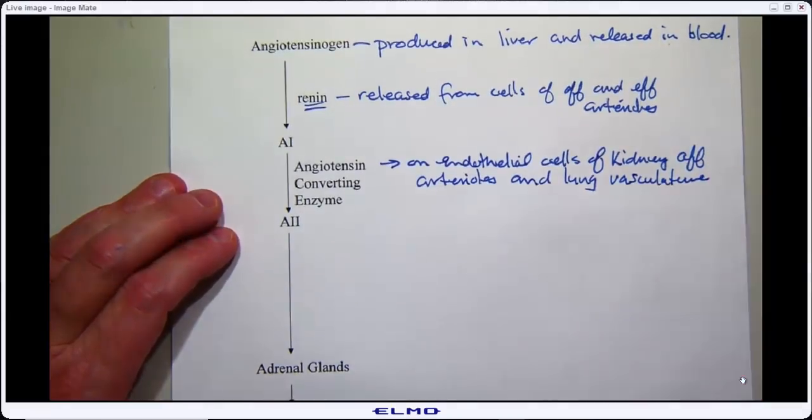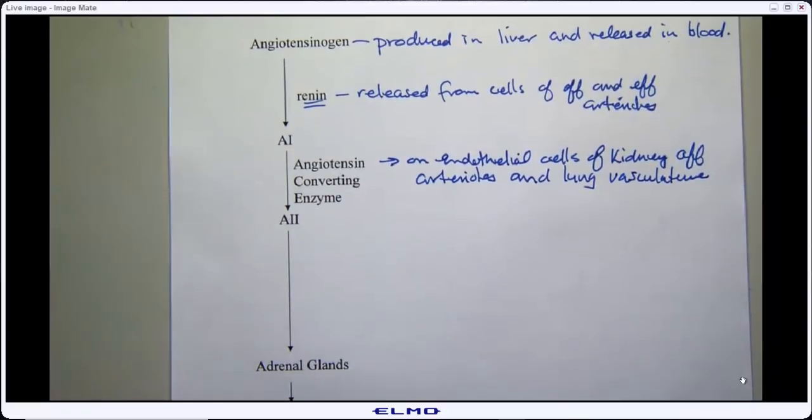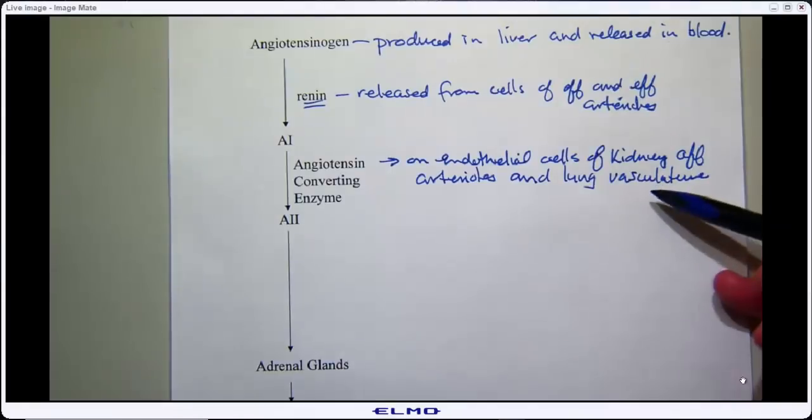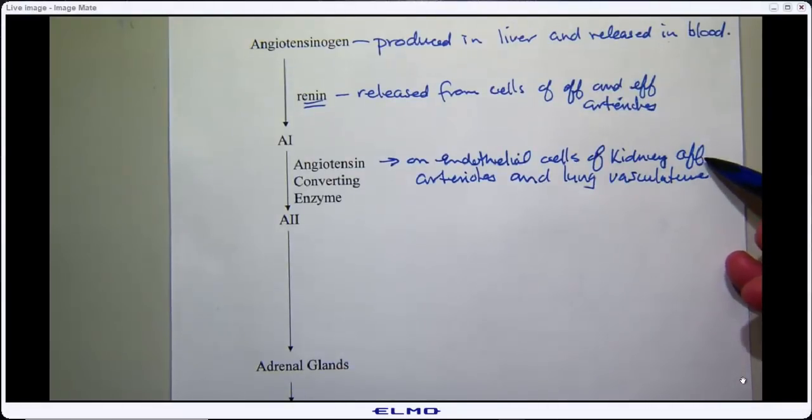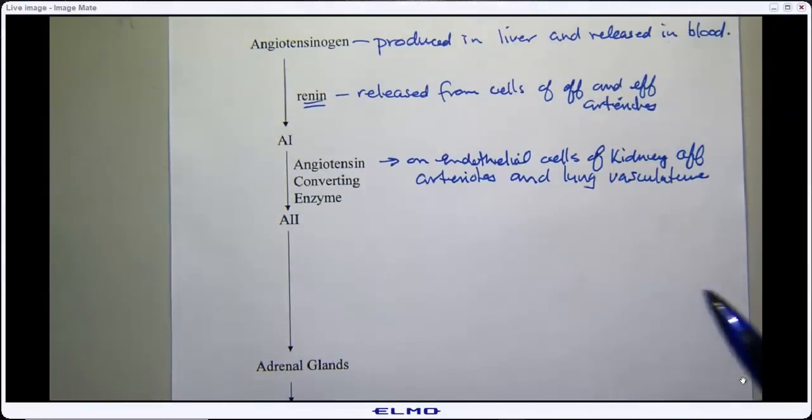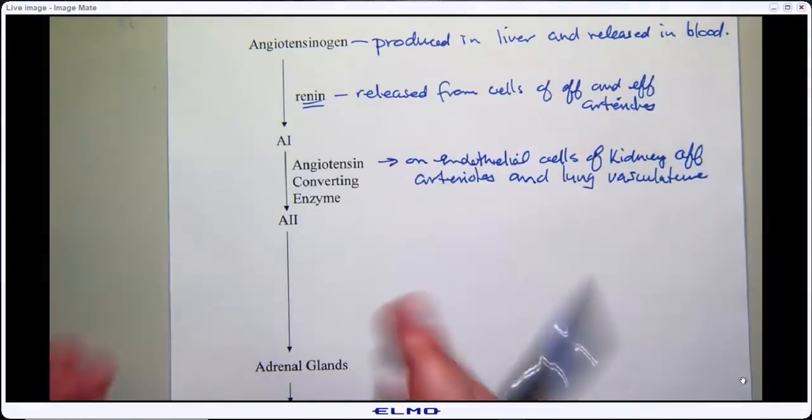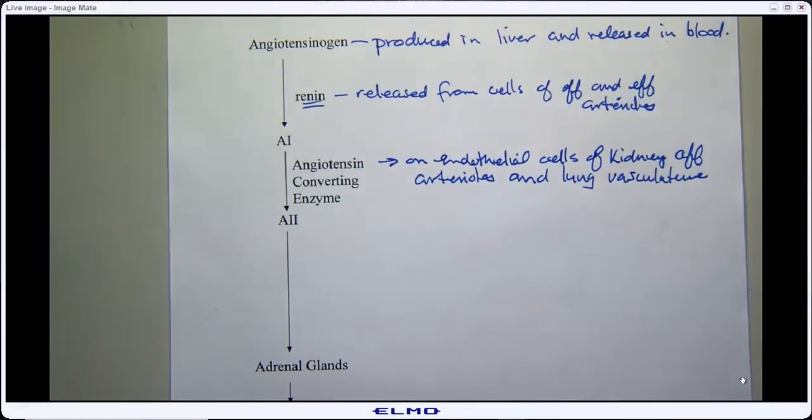So we're going to see that this is going to be a way for us to get a little bit of angiotensin 1, a little bit of angiotensin 2, or a lot of angiotensin 2. We're going to be able to get a little bit of angiotensin 2 by conversion at the level of the afferent arterioles, and then if we need a lot of it, we're going to get a lot of conversion at the level of the lung vasculature, because it's a massive vascular bed, right? Okay, then we convert angiotensin 1 to angiotensin 2.